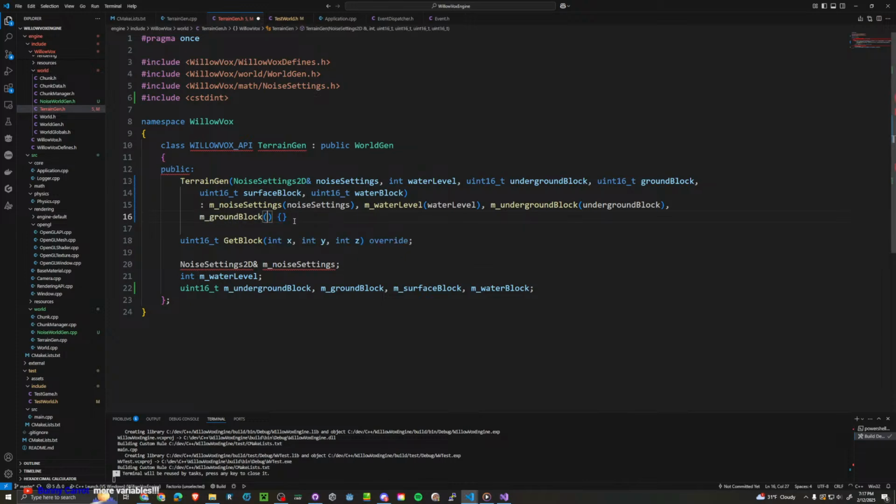Ground block. Ground block. Surface block. Surface block. Water block. Water block. Alright. That's all of that.